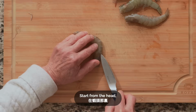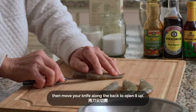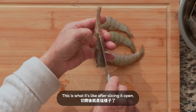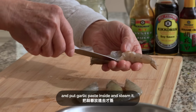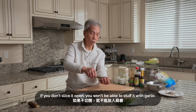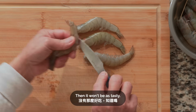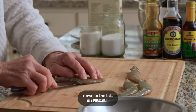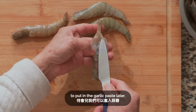喺個蝦頭嗰度壓住佢，用刀尖咁樣通過劏開佢。 We'll slice through the shell and also cut open the back of the shrimp a bit. 劏開之後咧，睇下咁樣，搣開佢，將啲蒜蓉擺上嚟，咁先蒸嘅。如果你唔劏開佢咧，啲蒜蓉就藏唔落去下邊啦，就冇咁好味㗎啦。再劏俾大家睇下。 Again, we'll slice through the shell with the knife facing outward down to the tail. Then we'll turn the knife around to cut slightly into the back of the shrimp, so we can spread it open and have some space to put in the garlic paste later.